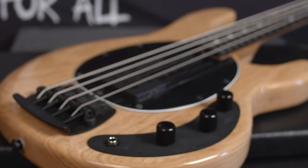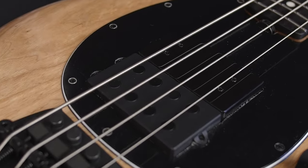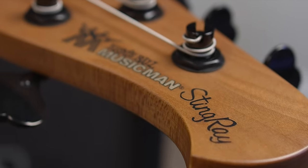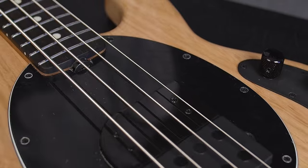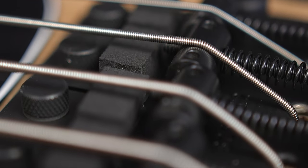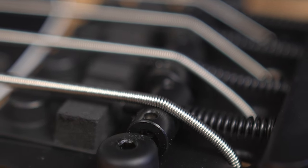Tim Commerford's signature Stingray from Ernie Ball Music Man comes with a wide array of bells and whistles. From its custom numbered neck plate to its classic logo on the headstock, this particular model comes with a height adjustable custom finger ramp, a Music Man matte black hardened steel bridge plate with the classic stainless steel saddles, and this bass comes with adjustable mute pads at the bridge.